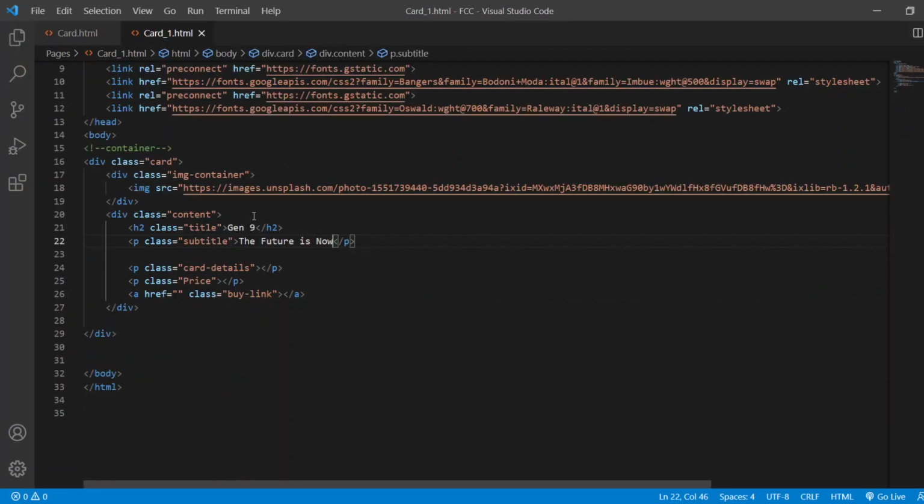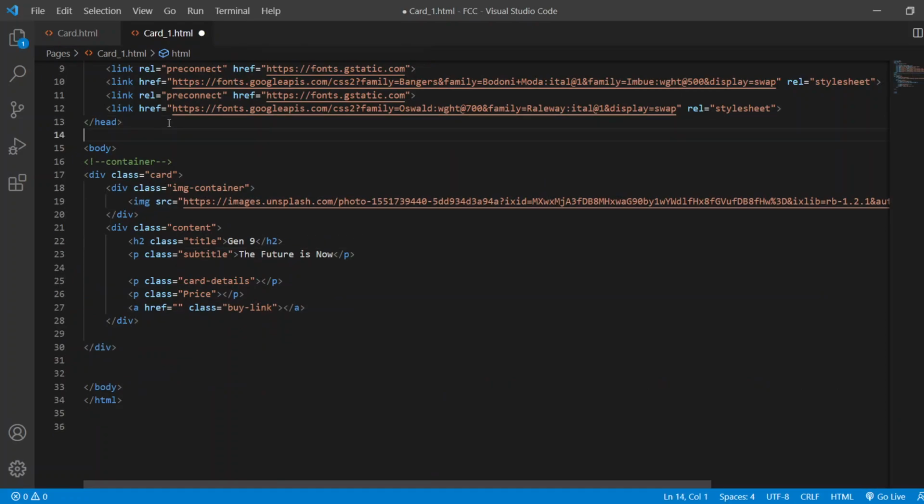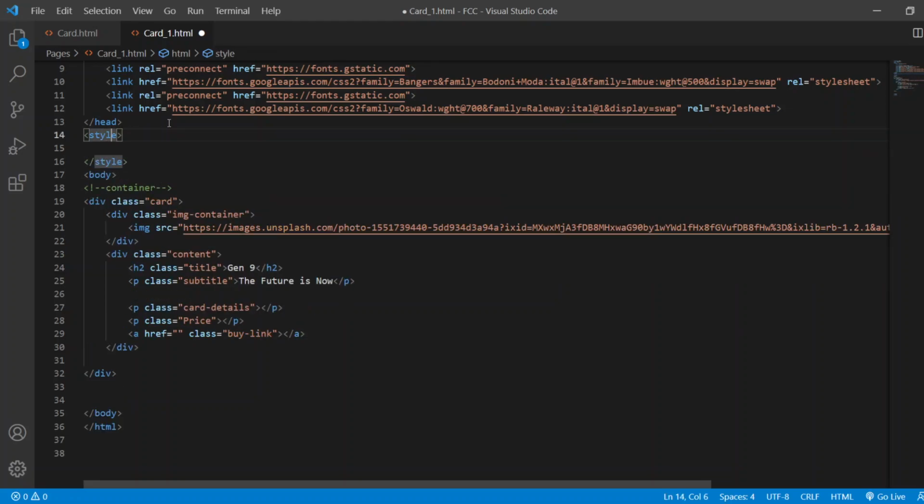Yeah, so let's go ahead and add my style tag. Now I'm doing the style within the same file because my recording program is kind of being a little annoying right now, so I'm trying to avoid using it.